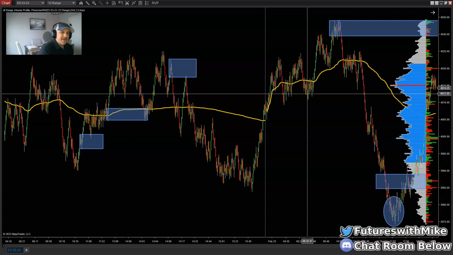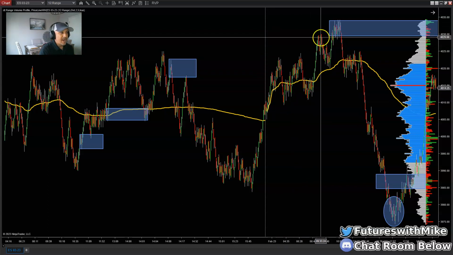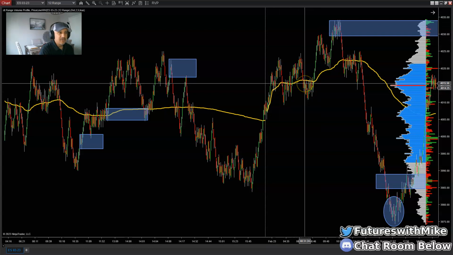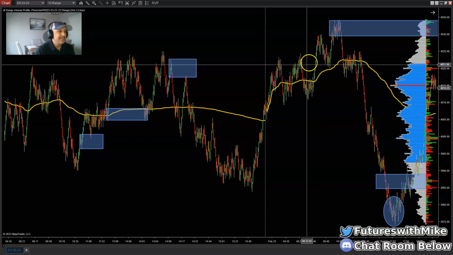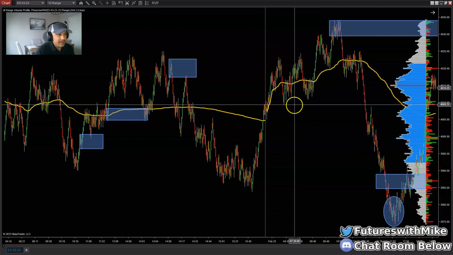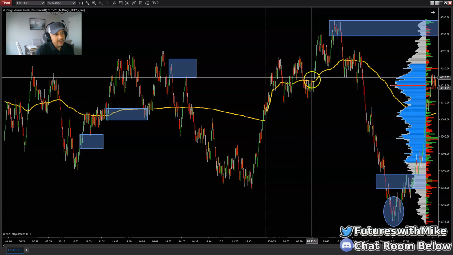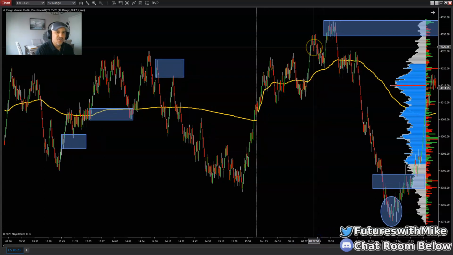So we've identified that it's left behind an area of demand. As this price moved up, pulled back, and broke higher, it created a demand zone. Now, was there aggressive buying? Ask yourself, was there aggressive buying at the time? Yes, as price pushed higher, pulled back, broke higher. Look at all this aggressive buying. Look, all these green candles, that's aggressive buying.